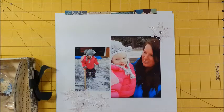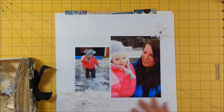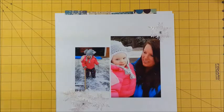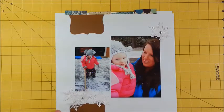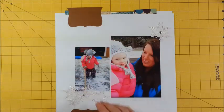And I do have some snowflake ribbon. Let's see if I can get this wrapper off. Okay, so I have this snowflake ribbon as well. We'll see if that gets used. I have some of these as well. I used the top note die. I thought that I would put these here. They may get cut down a little bit, so they're more like this. I think I like that better.